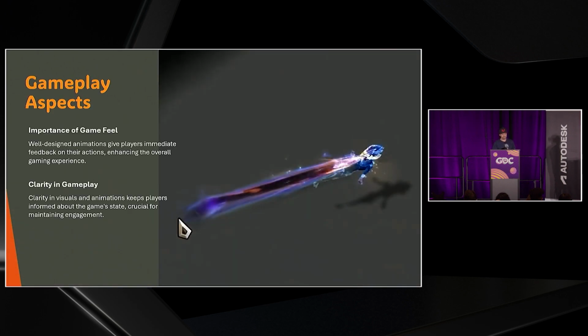I always think about the gameplay aspects because of the importance of game feel. A lot of times we worry too much about the animation, and then when we're playing the game, it's like, oh no, that sucks to play. I don't like playing it. I'm taking too long to anticipate. I'm holding the character too long. I just want to play it. So always think about the feedback of your actions.